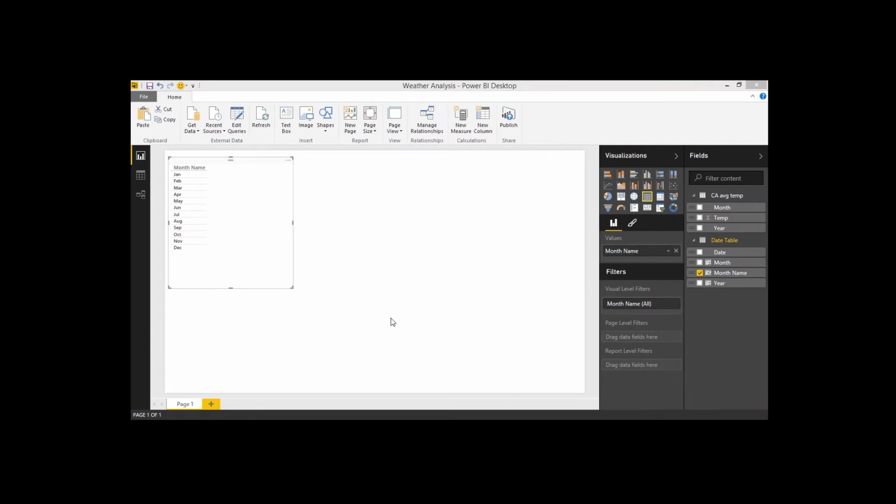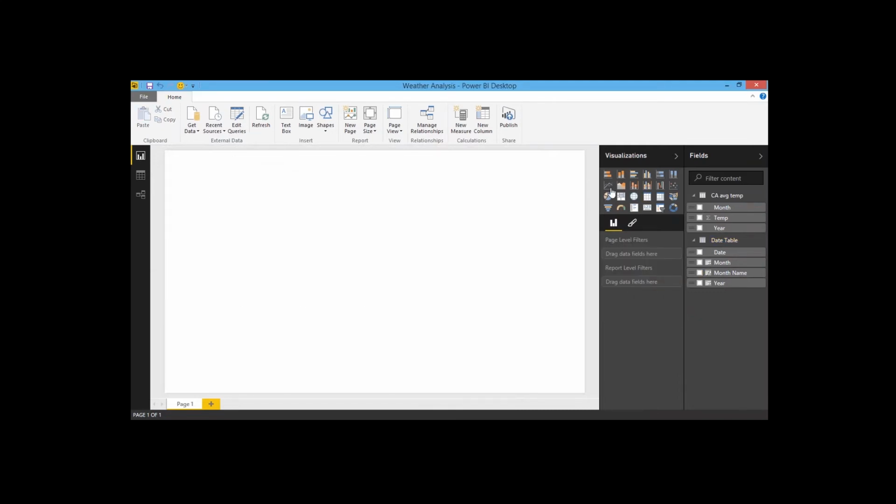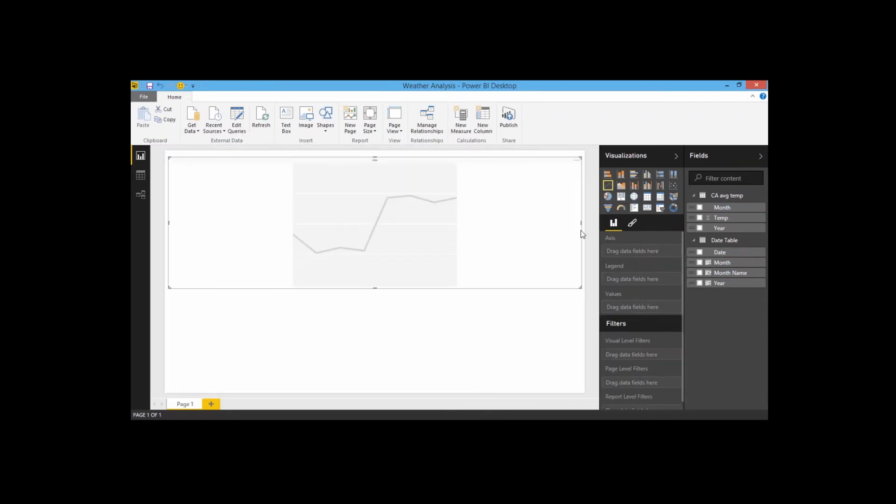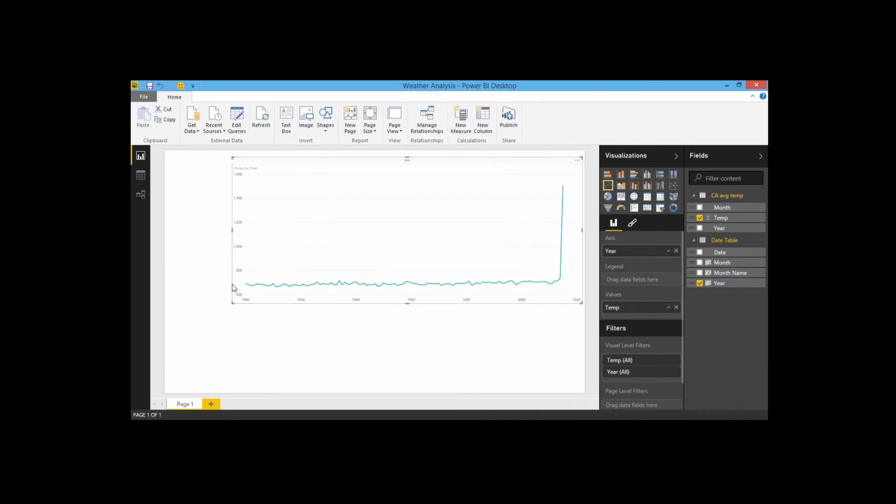Okay, so let's create our chart here. I'm going to remove this, and I want to create a line chart. So I'm going to click the line chart here to drop in a blank line chart. And I'm just going to resize this by grabbing the handles here on the left and the right. And I want to put my years down here at the bottom. So I'm going to drop my years on the axis. Okay, and that looks good. And now I can put the temperature here on the values. Okay, and so we get this trend line here, but this isn't super useful.